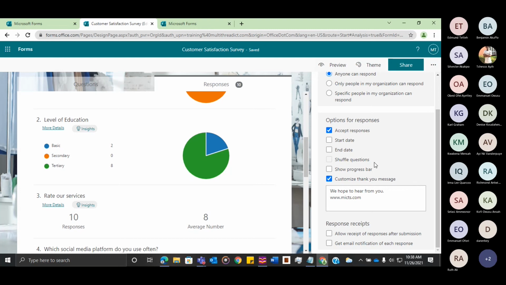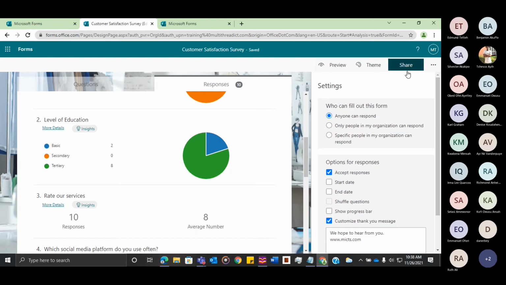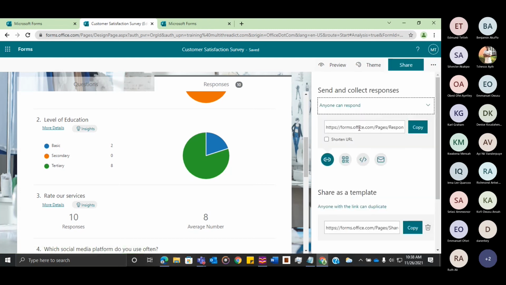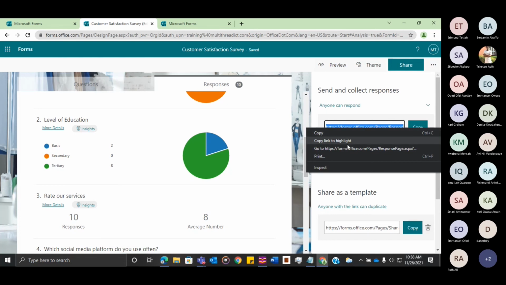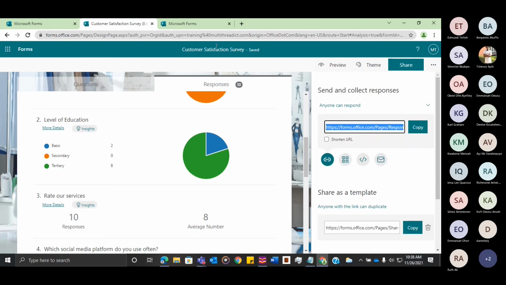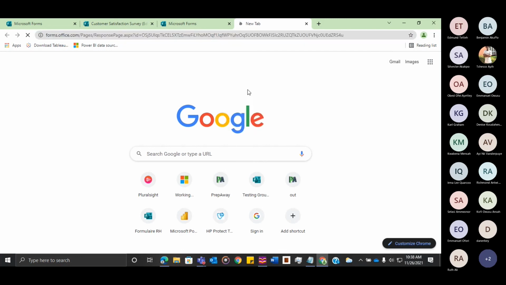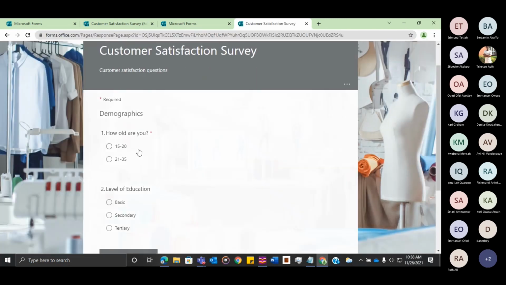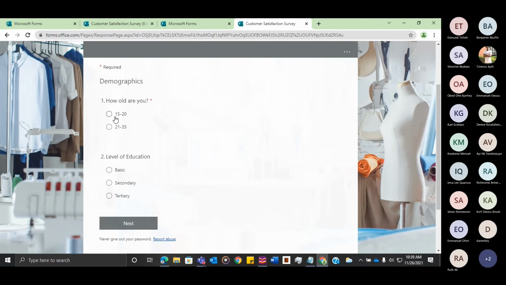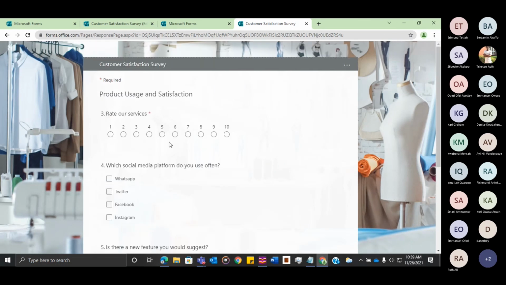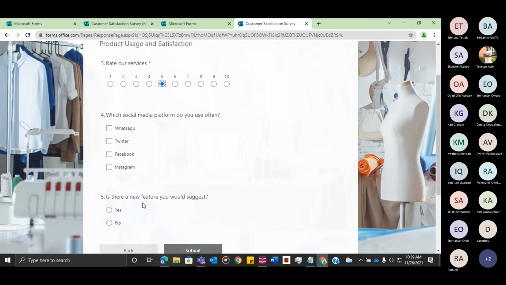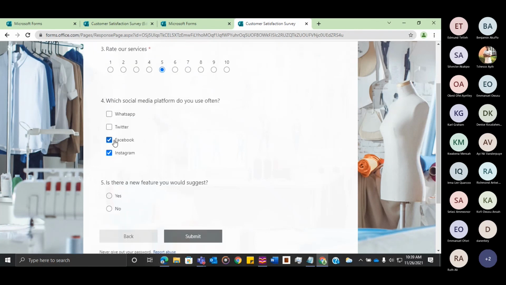So if I fill in this form, for instance, now, I can see here that the customized thank you response that I put here is what is showing now. So this is what will be available for users to see.